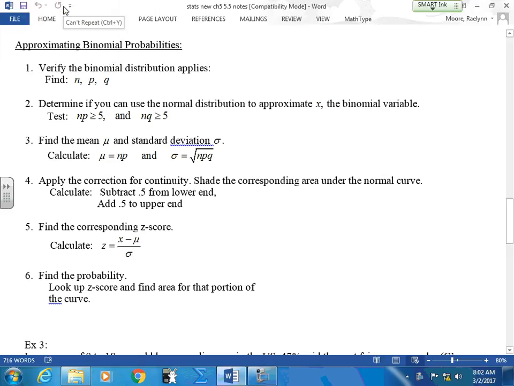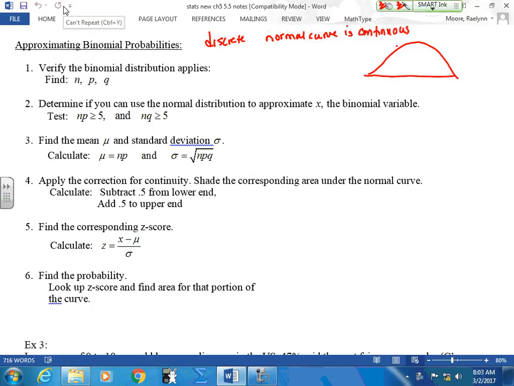So this is on your note page for this. These are the steps you're going to follow. Binomial probabilities are discrete, whole numbers. The reason we do this is because your normal curve is continuous. So for us to put discrete numbers on a normal curve, these discrete numbers wouldn't represent bars. If I had 52, 53, 54, they wouldn't represent bars. So we're going to expand these to make bars, because we have to make this into a continuous curve.